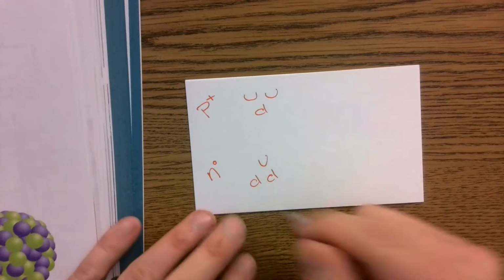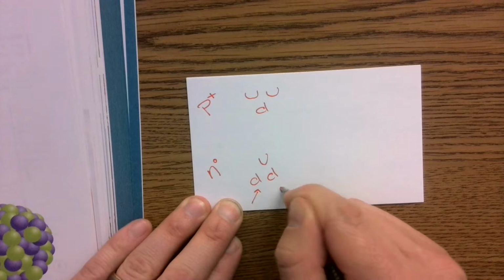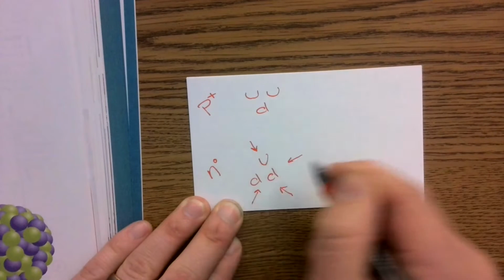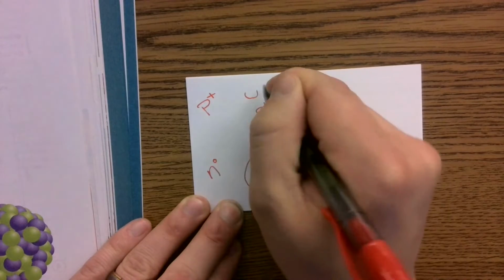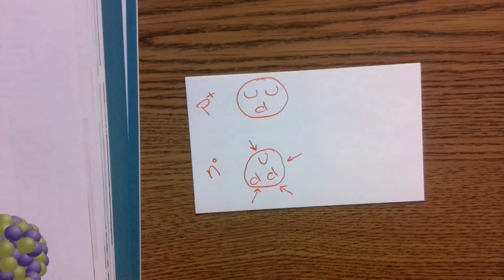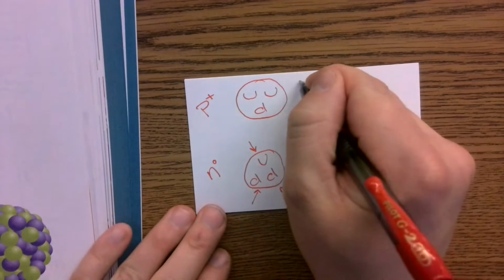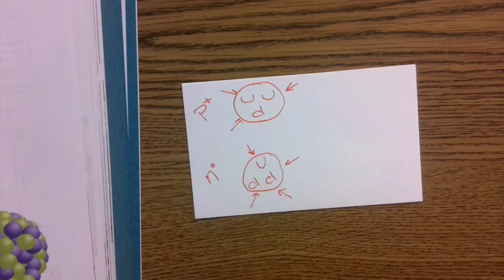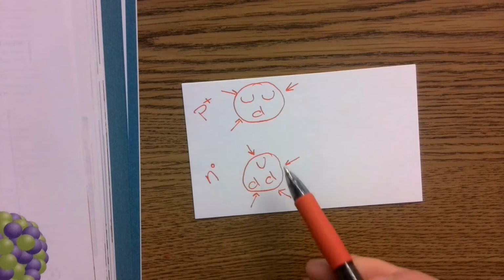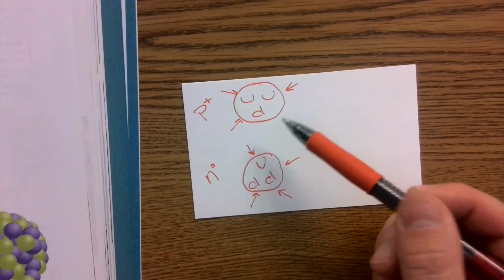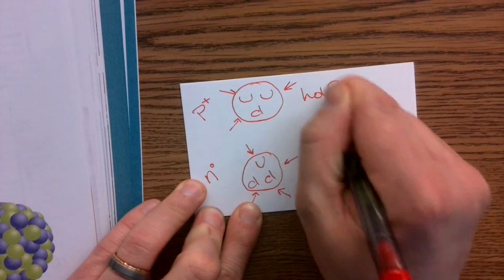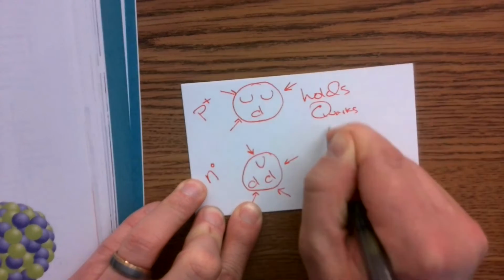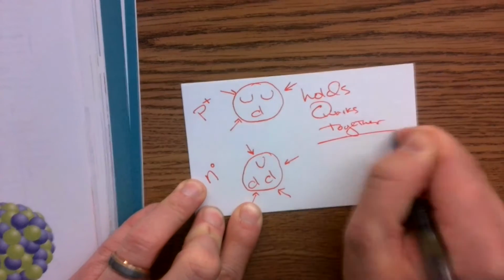And the strong nuclear force is responsible for keeping these quarks together and forming what we would call the proton or neutron itself. So there's this strong force coming in here, pushing on these quarks so that they can form protons and neutrons. Is this okay? This is our first part of understanding the strong nuclear force, and it holds quarks together.